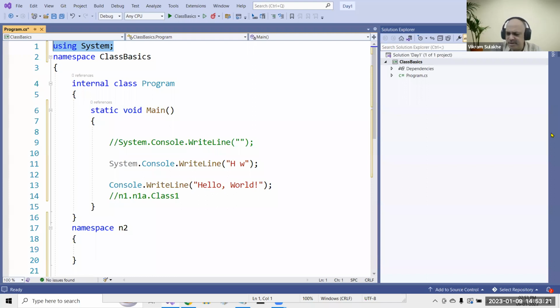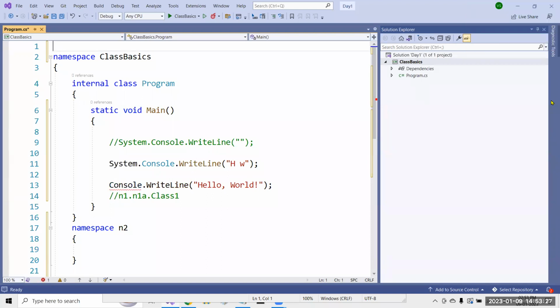Okay. Now let's look at one more thing. Can I have your attention, please? Everybody look at this again, because it's a very visual thing. Supposing you know that there is a class called console, but you don't know in which namespace it is. You know there is something called console, but you're not sure which namespace it exists in.